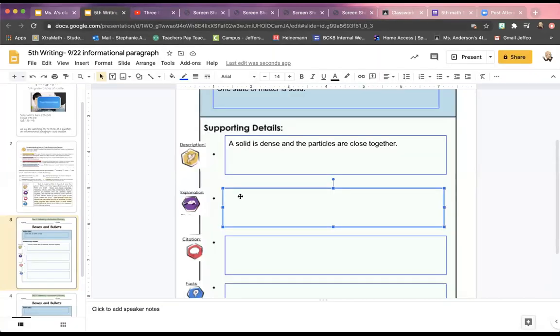So if I was explaining to someone what a solid is, a fixed mass, a fixed shape. I think of a solid as a fixed shape. The shape isn't moving. So I'm going to say that particles have very little space between them. So they hold a fixed shape and mass. And remember, guys, mass is the weight here. The weight doesn't change, the shape doesn't change. If I was to break it, the shape would change, but as it is, it would stay the same.